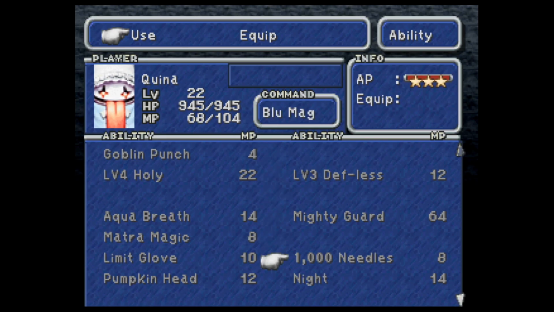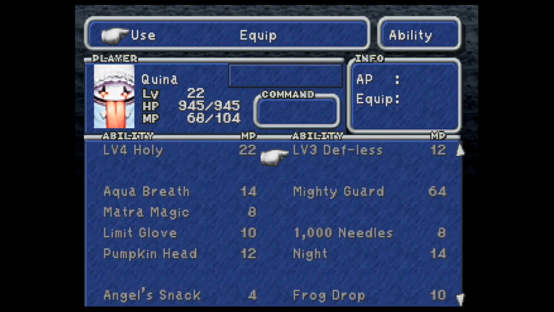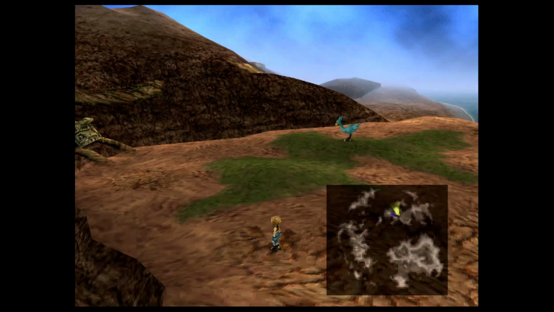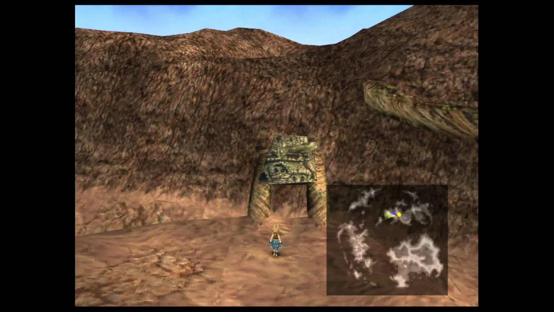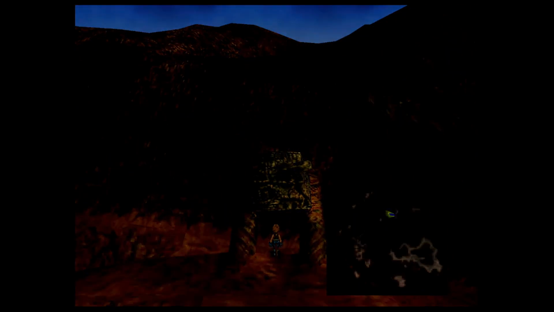1, 2, 3, 4, 5, 6, 7. We are missing 7 blue magics. It's not very many. All right. Do we have time to get into all of this? Yeah, I think we're okay, because I'm going to cut a bunch out.